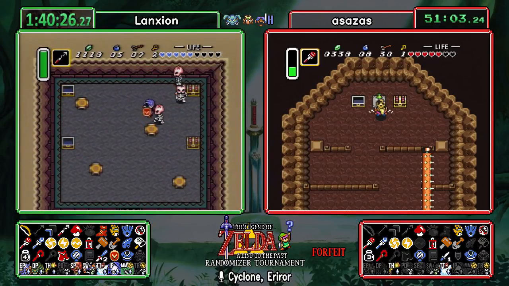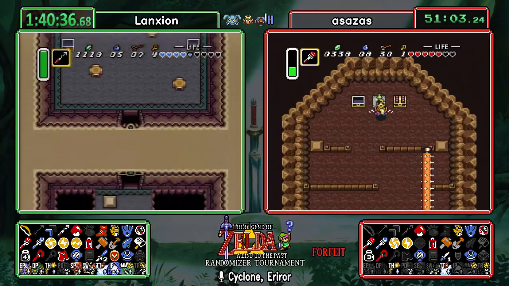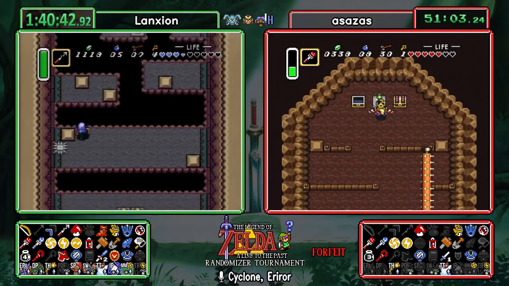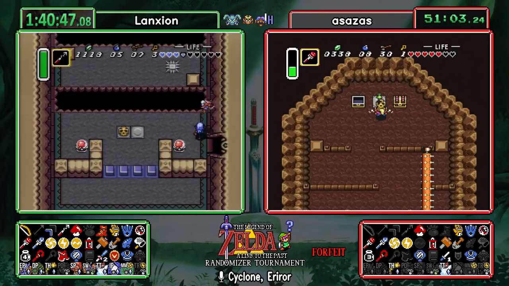Chest number 4 is a key. Chest number 5 is 20 rupees. We take a pause to kill some, or at least stun the skeletons here, which still does work in hard mode. In later difficulties, it will not stun the enemies. Another key. What is with all the keys in this room today? 3 keys and $20 in that room. That's all 4 Ganon's Tower keys.